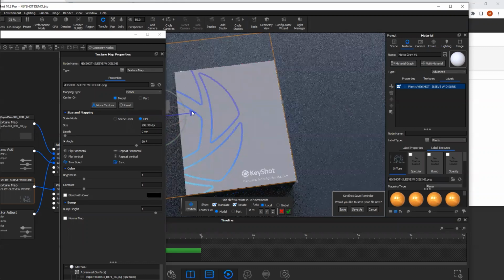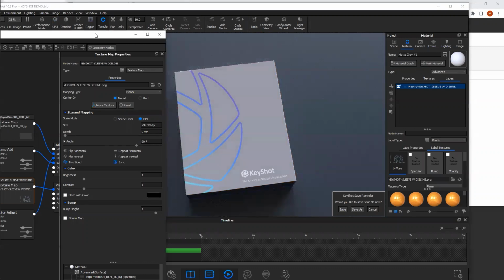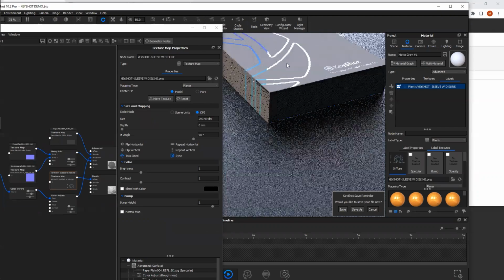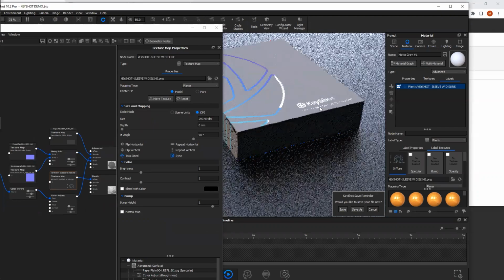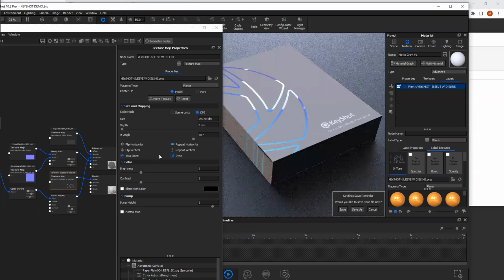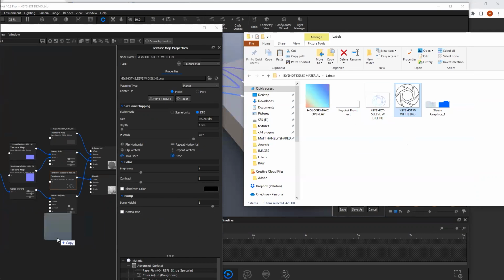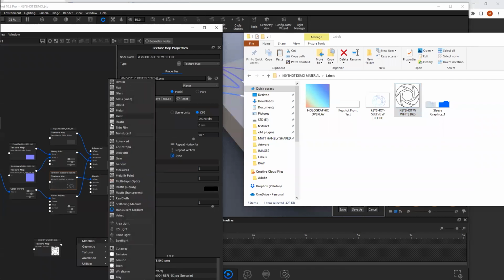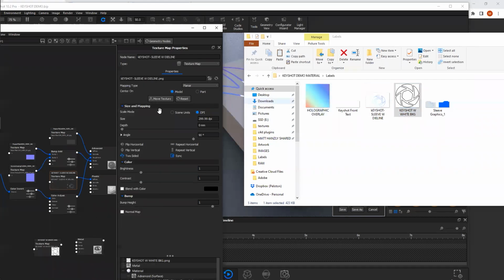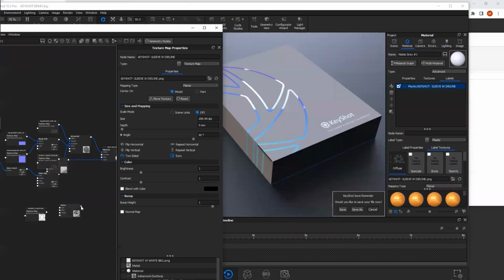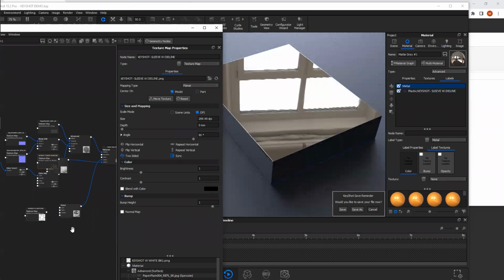So now I have that lined up, and I'm just using this as kind of like a map on where to place the rest of the stuff. Right now, everything is the same material. You can see like this foil is the same as this KeyShot text, which I don't want. I want those parts to be separate. So in Illustrator, I separated out this KeyShot logo. I'll bring that in. I'm going to add that as a metal. It's not our whole box turned metal, but we'll fix that in a second.